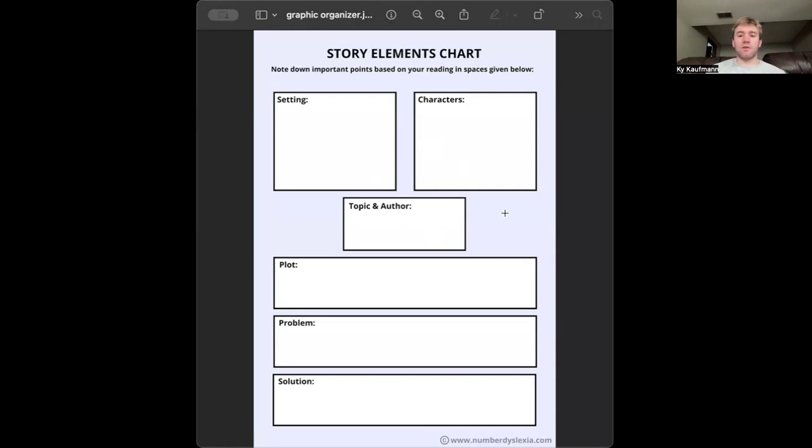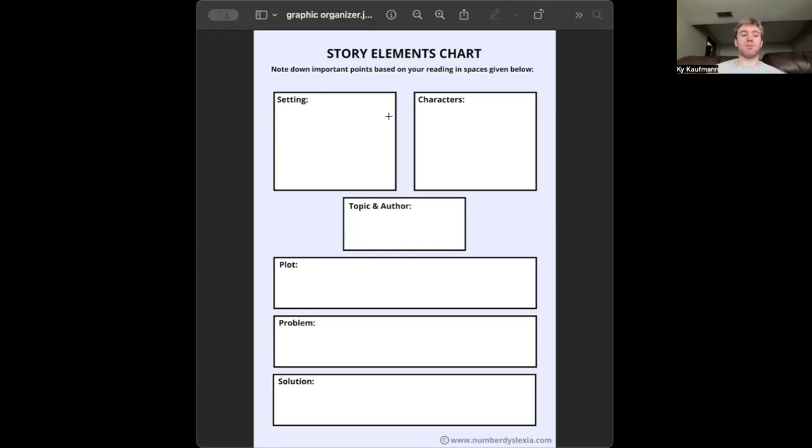And I find that for graphic organizers, giving an example of the story element chart is a lot easier than, say, a textbook example. So, just kind of starting here, we've got up here the label, the title, whatever. And then what you want to do is put different categories or boxes of the things that you're wanting your students to really look for. Because this is the idea of the graphic organizer, that they're starting this with the idea that they're going to fill it out as they go through the story, the textbook, whatever content that you're giving them.